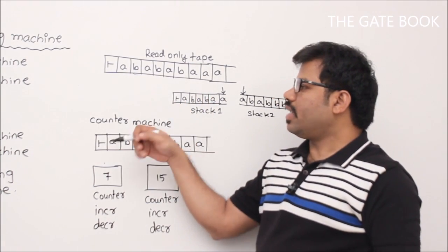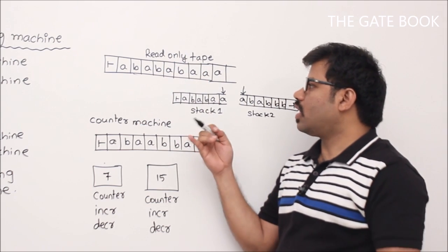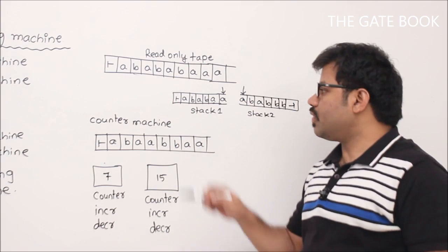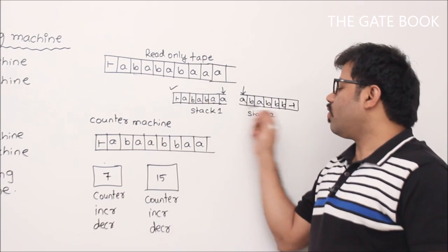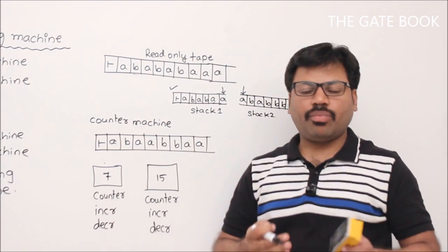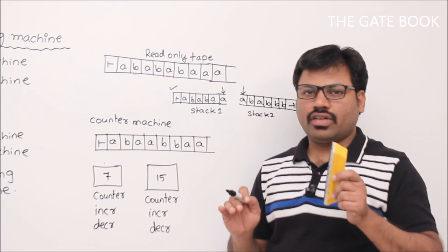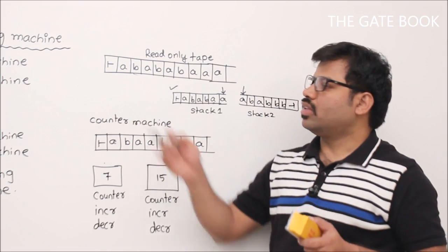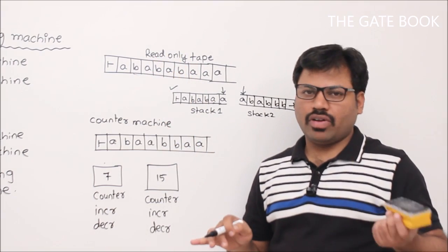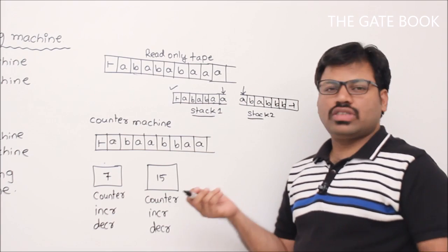But the specialty of two-stack machine is it is a read-only tape, fine. That's why it looks like it will have less power than Turing machine, but it is false, because we have extra support, that is stack 1 and stack 2. Remember one thing, let's say you have only a read-only tape and you don't have extra equipment like stacks, just a read-only tape, then you cannot have power like the Turing machine. Definitely this read-only tape machine will be less powerful than your Turing machine, but we have here stack 1 and stack 2.